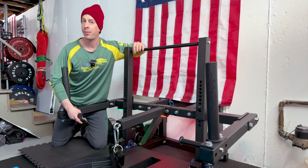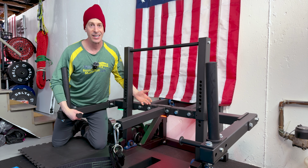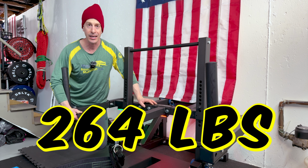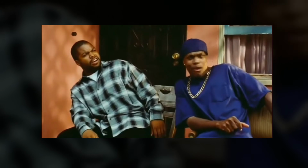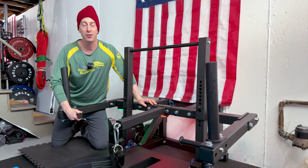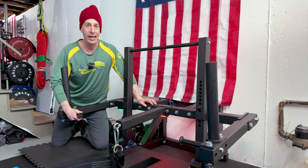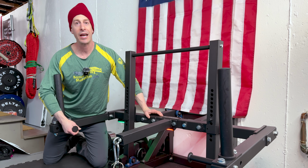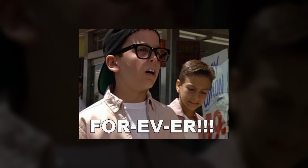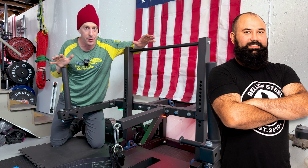However, when you take a step back and consider this thing is 11 gauge steel, 264 pounds to be exact. Damn! Meaning, for Bells of Steel just to ship it to you probably cost them $150 right out the gate. On top of that, it's powder coated and comes with a lifetime warranty. Forever.